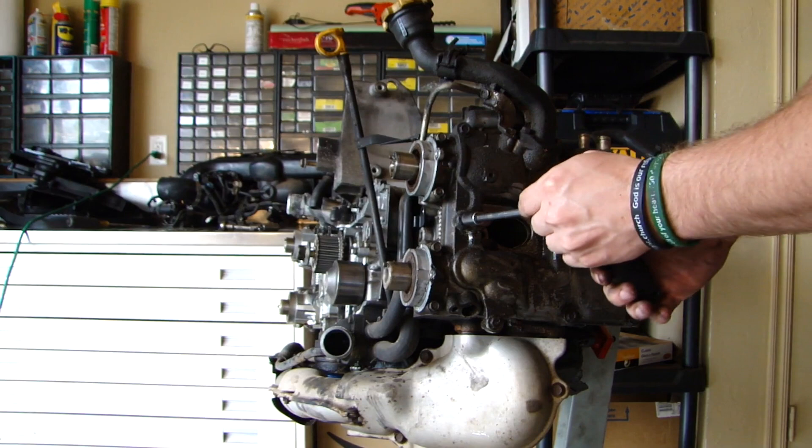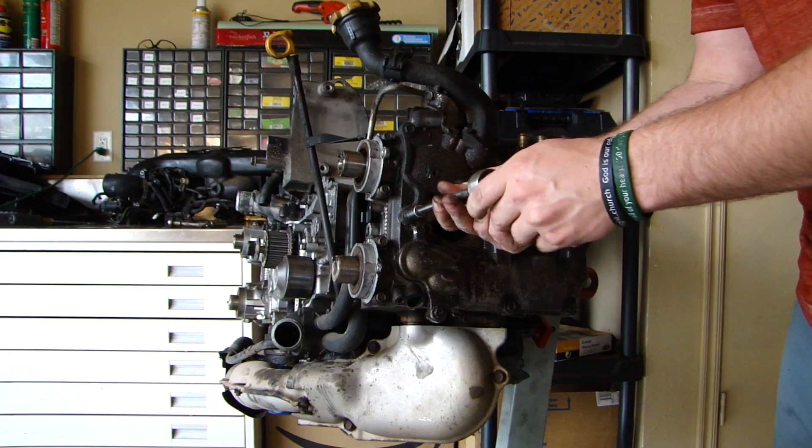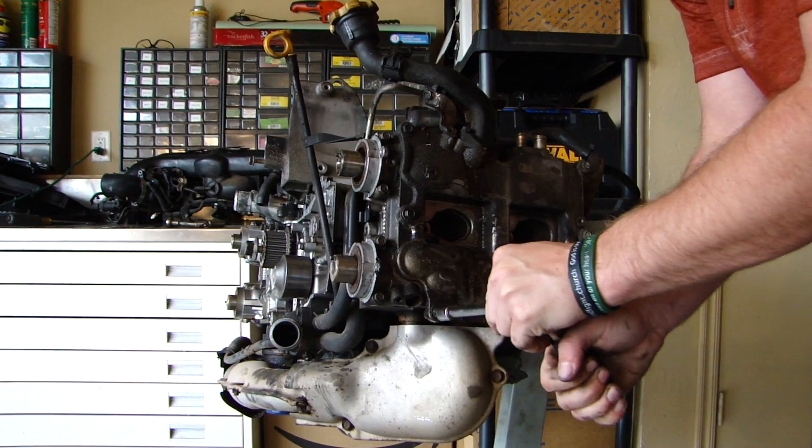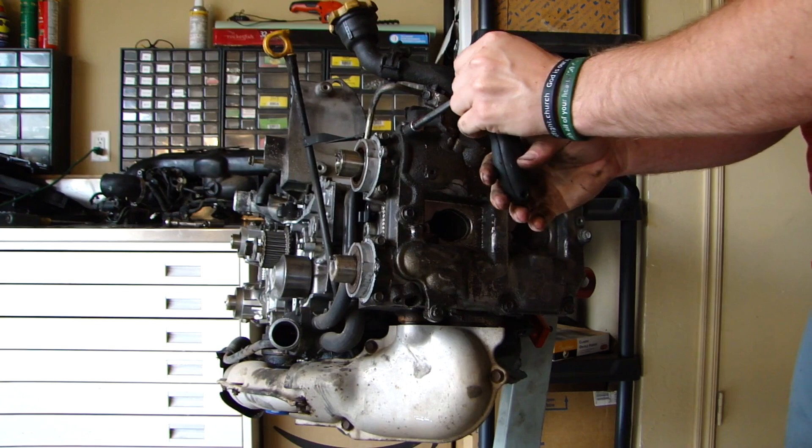The first thing you're going to have to do is go ahead and take these valve cover bolts off. You don't have to remove the oil drain tube if you don't want to — it's one less seal to worry about later. Basically everything on this car is leaking, so it would probably be wise to get a master rebuild kit. That will come with every gasket you need. You're going to need new cam seals as well as a few other gaskets.